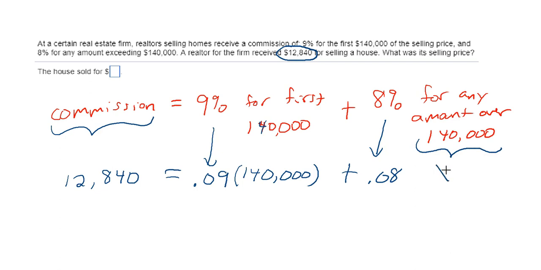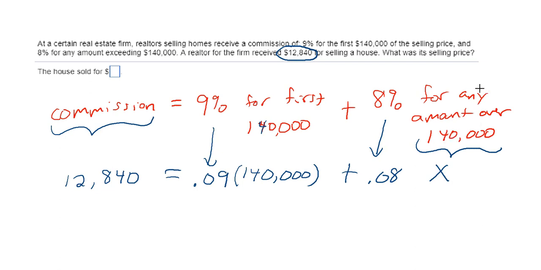Now I'm going to warn you, and I think my way is easier, but in Math Excel, if you look at your homework examples, they set this up in a different way. They take into account that 140,000 and set it up in the equation. It makes the equation a little more complicated. It makes it nicer once you get the answer, but I think it makes the equation more difficult, and so I don't like it. So I like to do it this way.